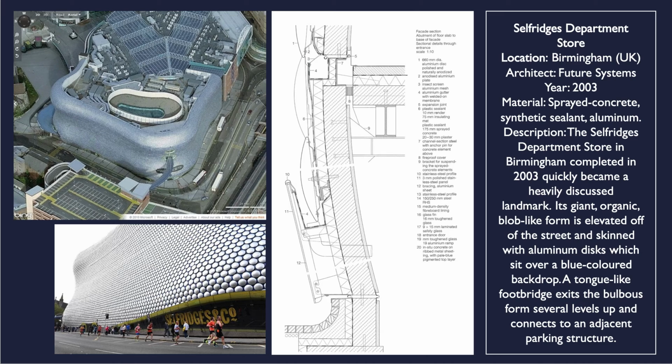There you go. It started off as a commercial style, but it has now made its way down into residential. Selfridges department store is probably one of the originals. It was in 2003. I was still in practice back then, and I remember when this came out. And it does some really cool things. They lit the panels so that it has this undulation of light at night. It's really, really cool.